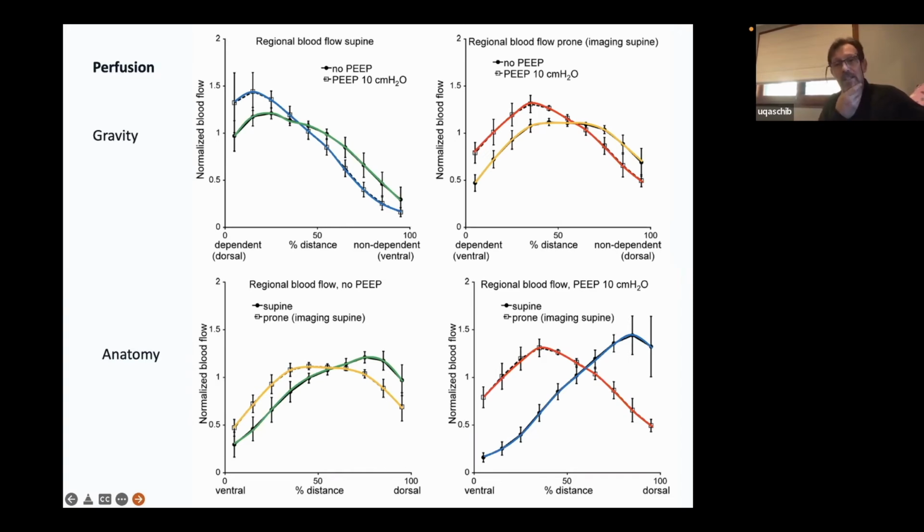And reports have said that they were surprised that they need less PEEP in prone position, which is simply explained by the configuration of the chest, the configuration of the diaphragm, or the splinting of the diaphragm. That needs less pressure to be splinted if you're in prone position. Or in other words, if you're in prone position, your diaphragm, even during spontaneous breathing, is much more efficient because it's the dorsal aspect that has the greatest pull.